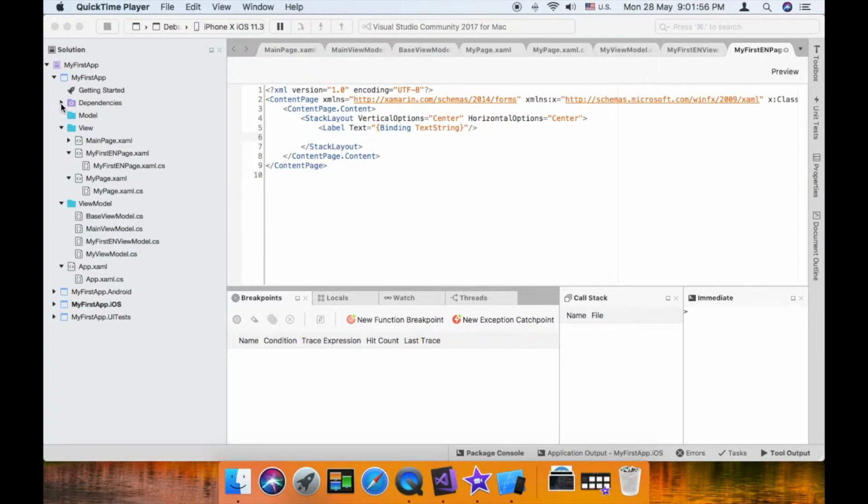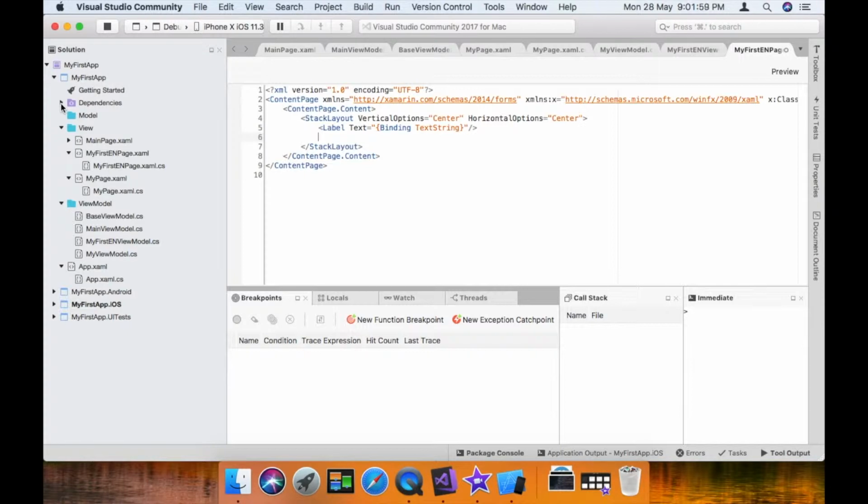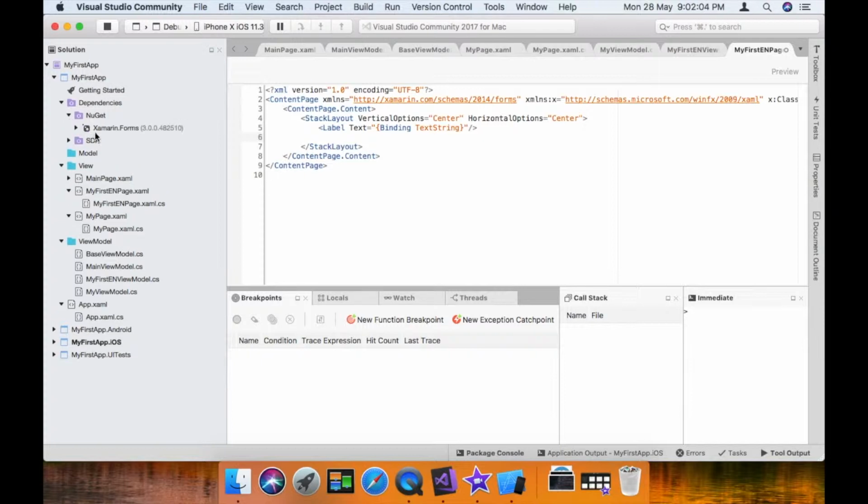In that one, we have the dependencies folder. Inside that, there is the NuGet package. There you go, we have Xamarin.Forms 3.0. You have to have this version, otherwise you have to right click and update it, and you will get the latest version. If you have Visual Studio for Windows, right click the solution folder and then manage NuGet packages.